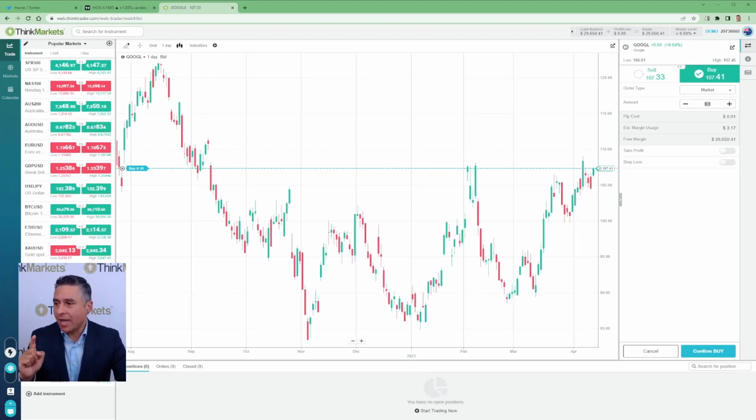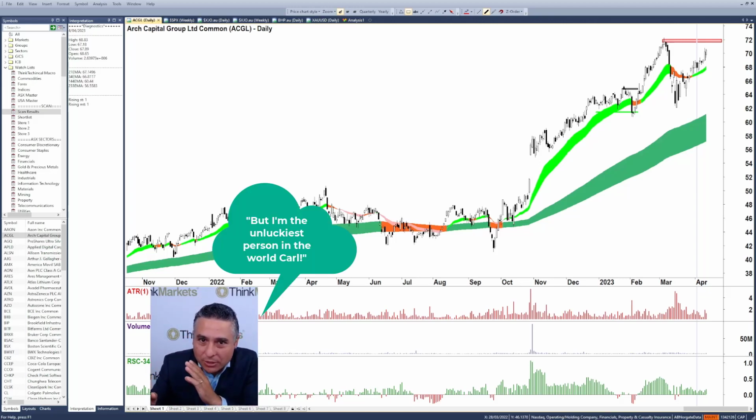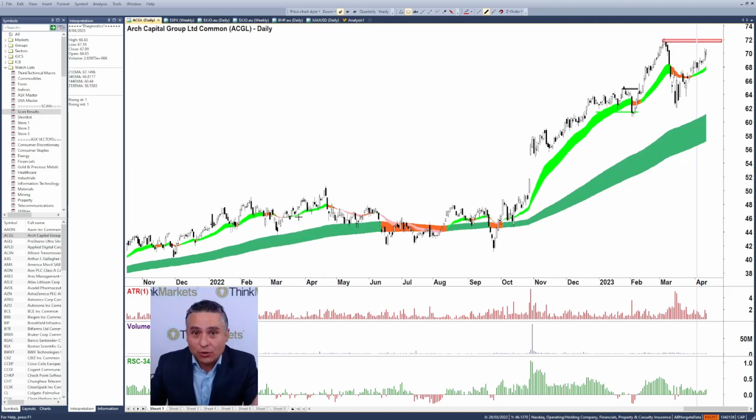So what the advantage of this is, ladies and gentlemen, is when Carl gets all excited and Carl's throwing around these plus 1/3. Yeah, you can have plus 1/3. You can have plus 1/3. You go, hey, I have to then pick. I have to select my own, and I guarantee, Carl, you don't know this about me, but I'm the luckiest person in the world, Carl. You've got no idea. I tell you what, last week you had 10 buys and 7 of them went up, mate. I picked the 3 that went down. You can't believe it. Every week I do it.